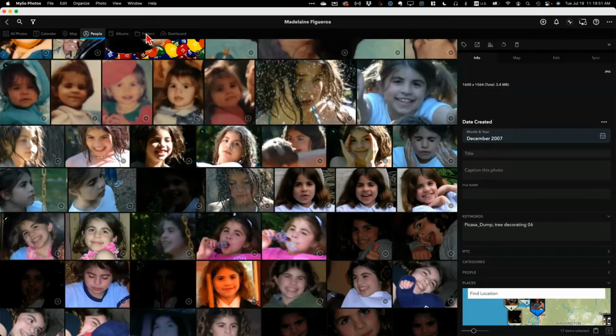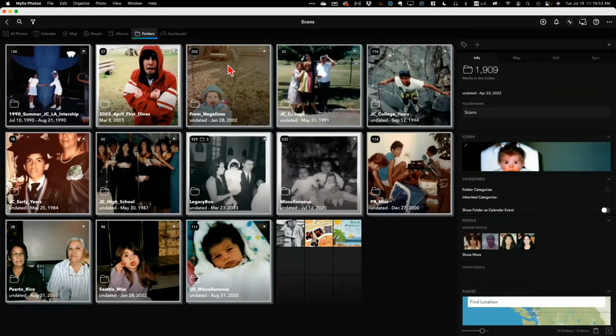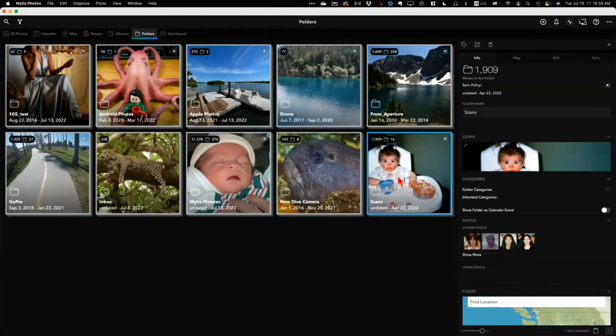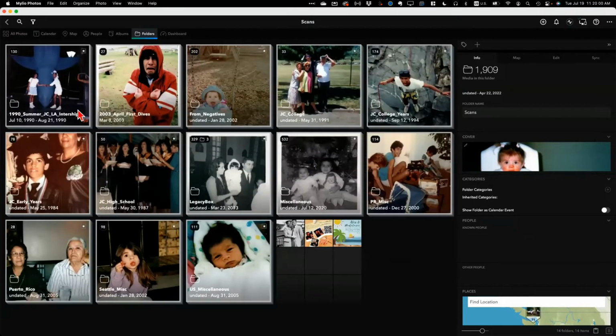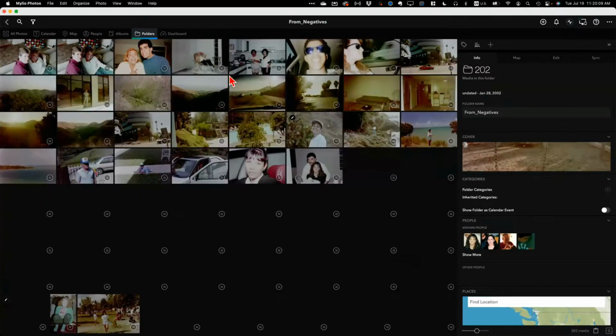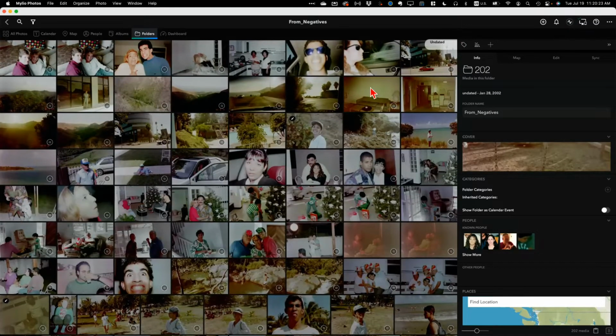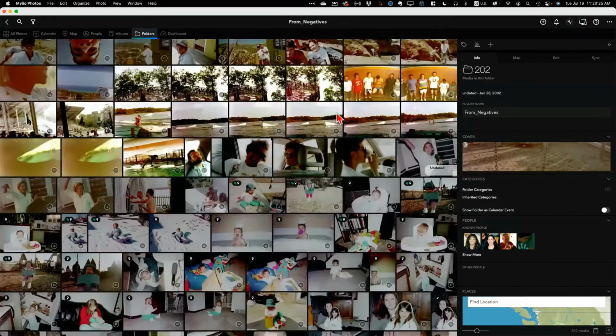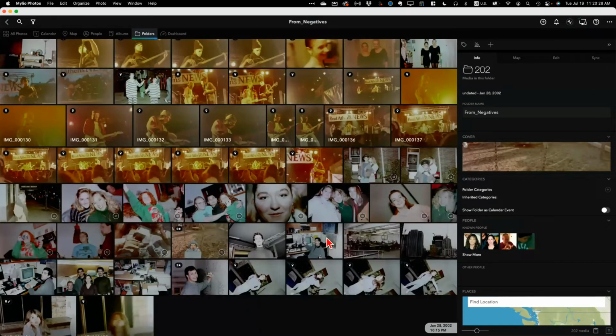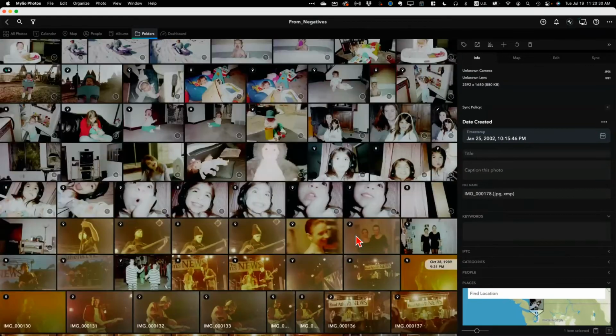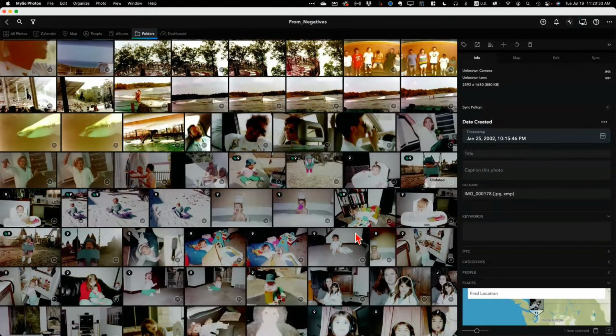The other thing that I do with my photos to get them organized is I put all of my scanned photos in one folder. So I have one top level folder here where all my scans go. And then they're kind of roughly organized together: Seattle, Puerto Rico, early years, high school years. But every one of these groups or every one of these buckets also has the undated photos at the top. And then as we go past, some of the photos have been correctly dated again. So you can have one big group of undated photos in your calendar view, like I showed you earlier.